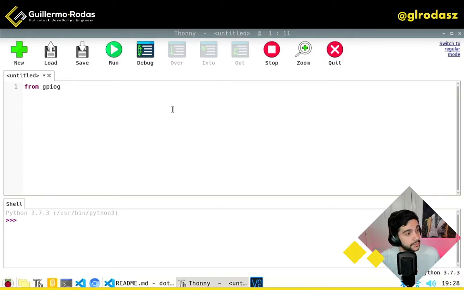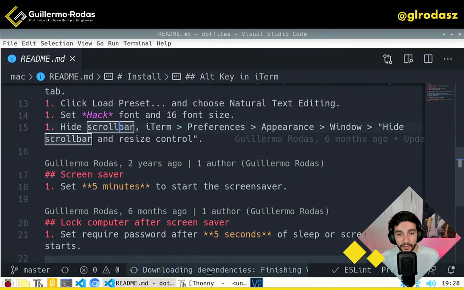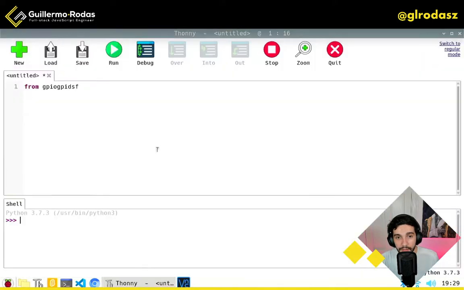What am I doing? This is really slow. Oh, it's the VS Code downloading something. Can I close it? Like, I don't want it. Yeah, okay. Now we are ready. So GPIO Zero.